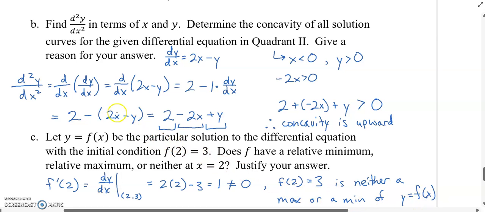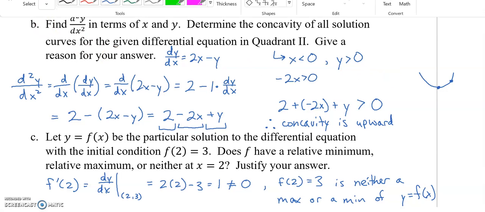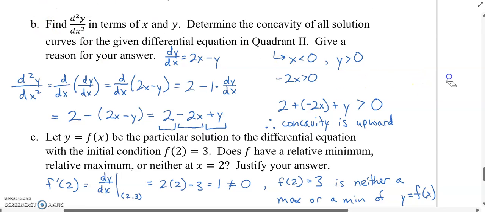Okay? It would have been a little bit more interesting if, when we had found dy/dx, we got a value of 0. Then we would actually get to use the fact that this is a concave upward graph. If we have a concave upward graph and a derivative of 0, a slope of 0, then that would be a minimum. But since we're not at this point, we're at a point where the slope equals positive 1 instead, then we're actually not looking at a max or a min. We're just looking at some point on the curve.